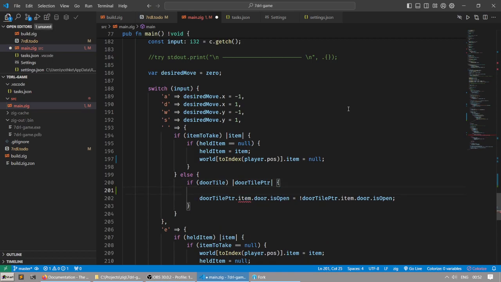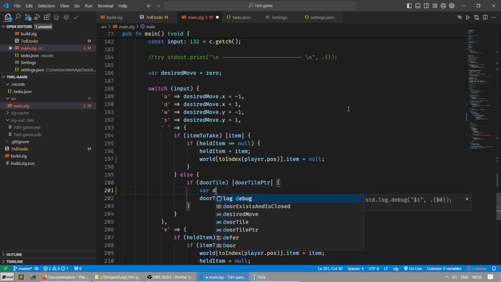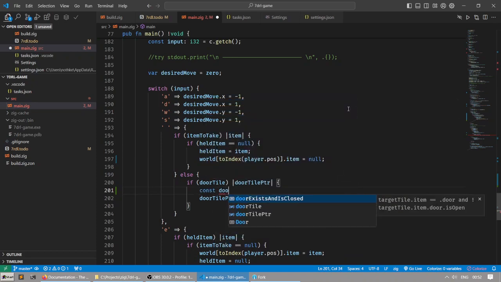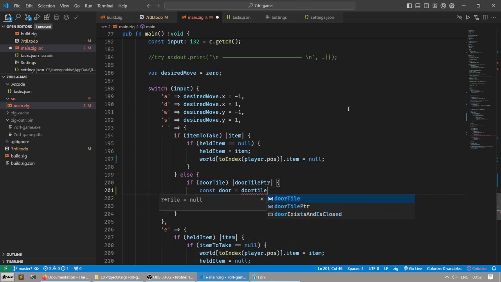So yeah, let's grab a door here. I'm gonna grab a door reference by using a door tile pointer dot item, and we're gonna unpack it, and I'm gonna grab a door. Right?